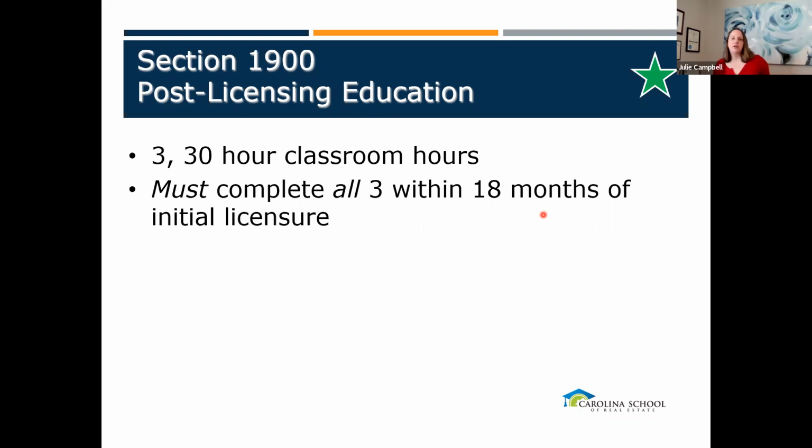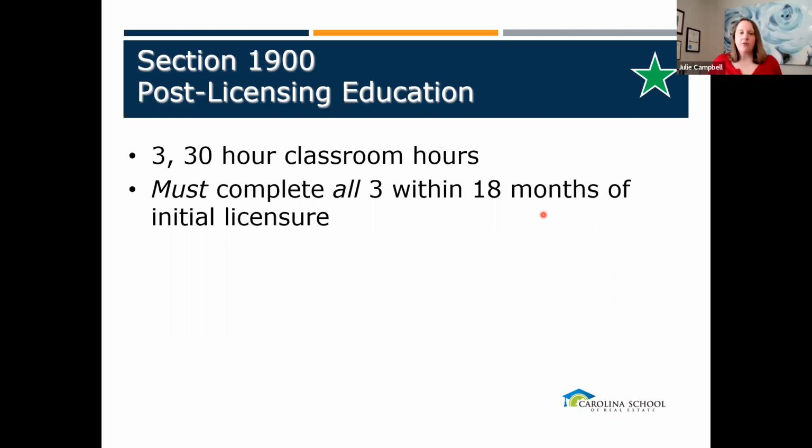Again, if you can prove a hardship, you may get an extension for post licensing. I would not wait until 17 and a half months if you know you have your hardship. But guys, please hear me. A hardship is not because you got super busy in real estate transactions and you forgot to do it. They're not going to grant an extension for that. So if you're asking for a hardship, it's like active military deployment.